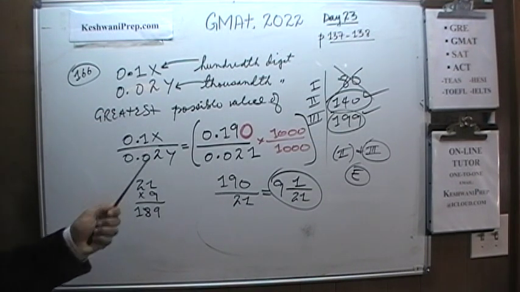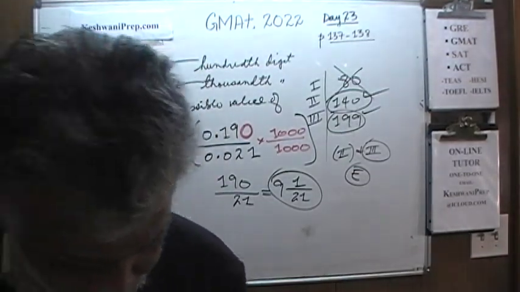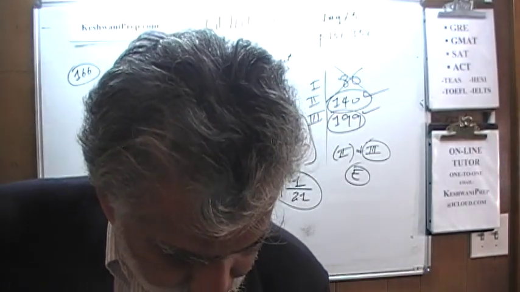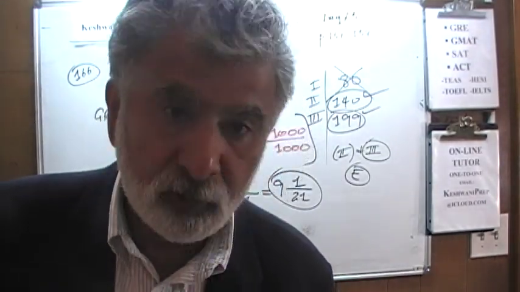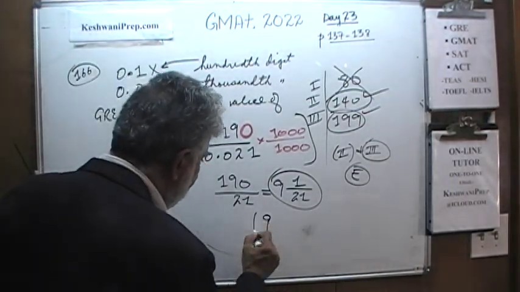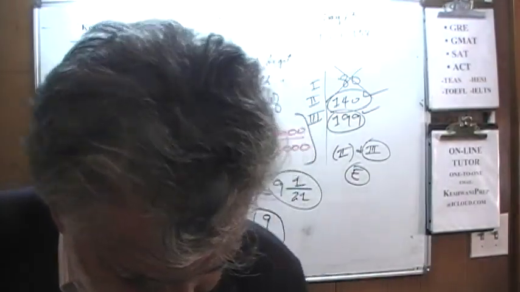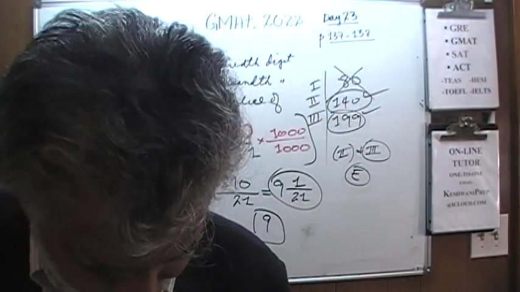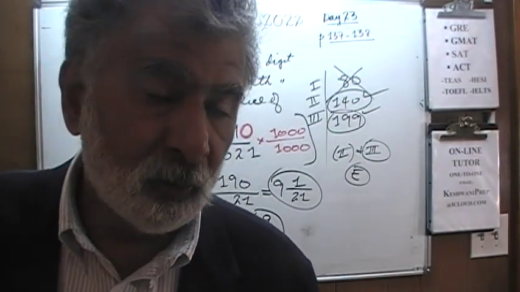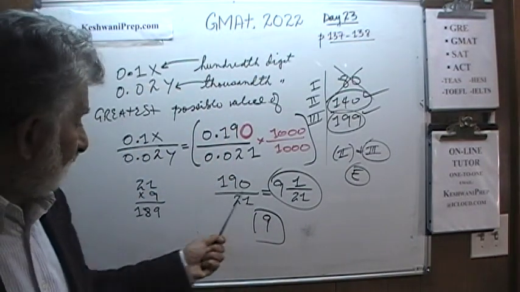Therefore, since the answer choices are given in integers, and the question says which of the following is the closest to the greatest possible value of this quantity, among the answer choices that we have, the answer is 9. That's the greatest possible value. Do you understand? And that's all it is. Obviously, it can be 4, 5, or 6, but those are not the greatest possible values, and it cannot be 10, because it's clearly less than 10.